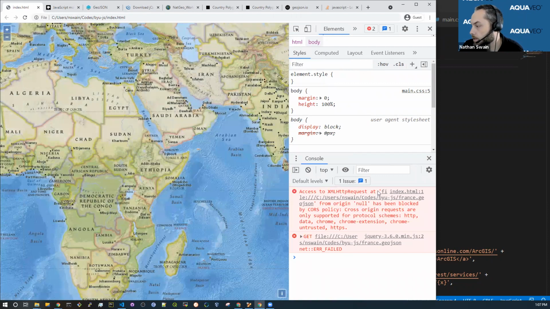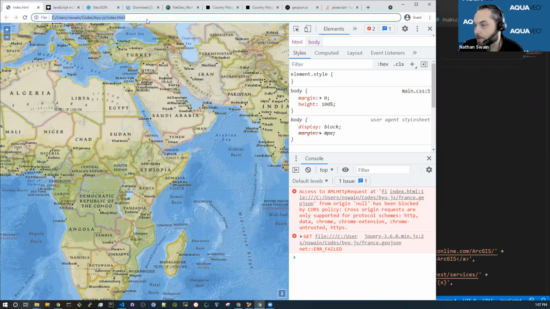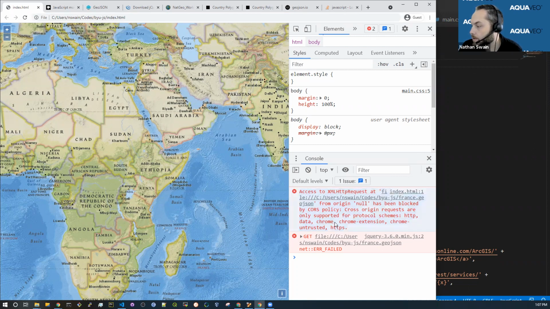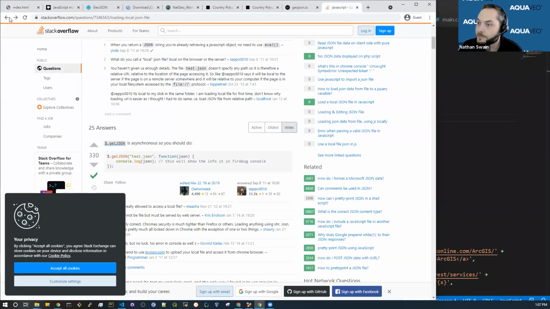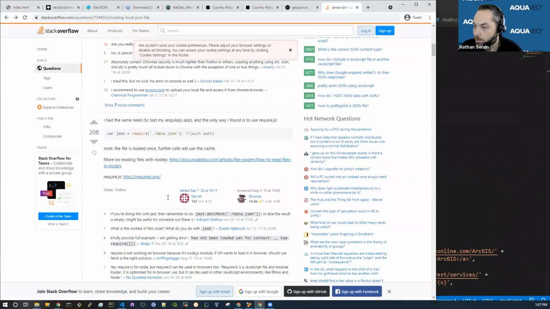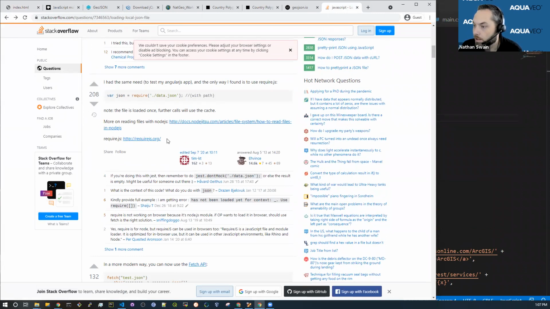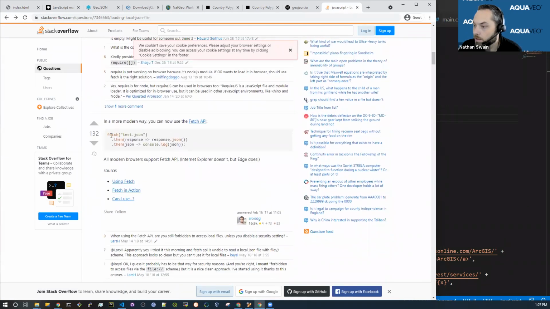Refresh. Yeah, that's what I was worried about. So since we're not actually running a server, we're just referencing it by files. It's not happy. Let's see. I wonder if we could set up a simple server. That would be easy, or that would be nice. I don't know if it's easy. Okay, so that was one guy's answer. Data.json. Fetch. But I'm guessing that will have the same problem.